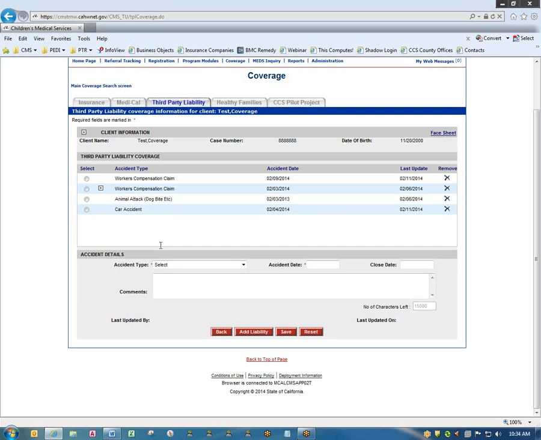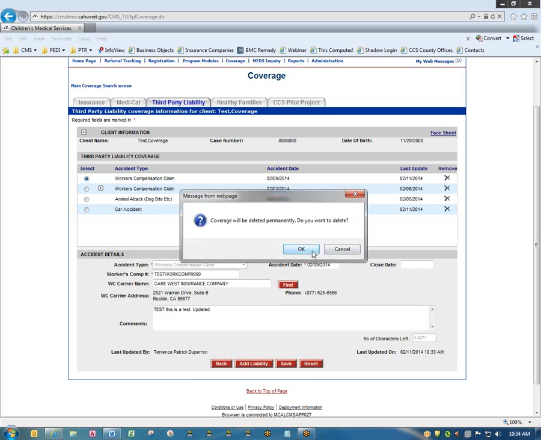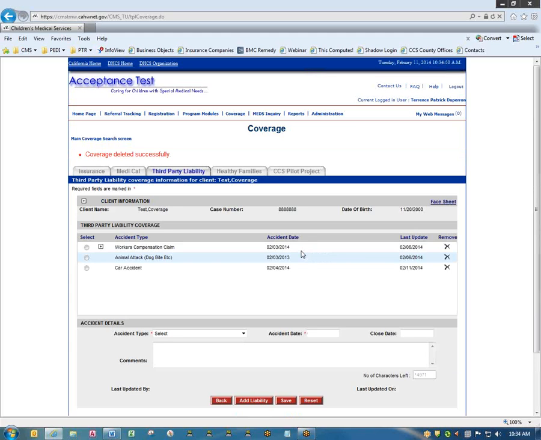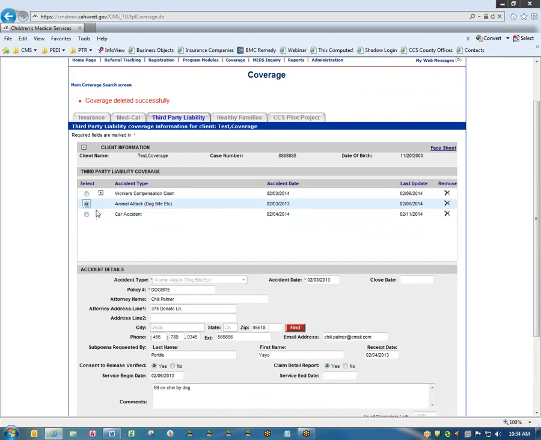Now we're going to remove existing liabilities. And the system gives you the ability to remove anything, any coverage entered by CMS user. There's two ways that you can remove a coverage. The first is you select the coverage that you want to remove, and you can click this remove icon. And that'll remove the coverage after giving you a warning that it'll be removed. The other method is to put a stop date 1 day after the start date.